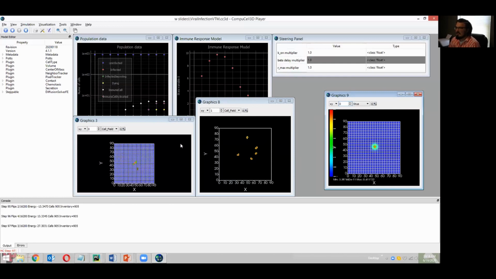Now, lastly, let's organize Player a little bit so you can generate all sorts of graphics windows to look at all sorts of different things. As the workspace gets more and more cluttered, it may become more and more difficult to manage all of it. So a very easy way to quickly organize things into a nice grid of plots is to go to the menu bar in Player and go to Window.